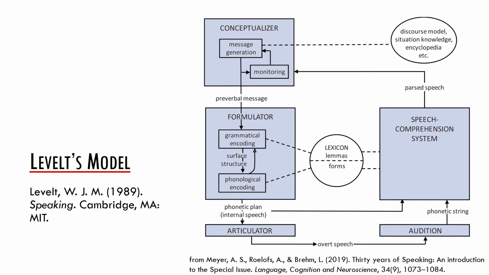Levelt also stresses the role of the comprehension system, which is fed by both the phonetic plan and the overt speech, and which then informs back the conceptualizer through the parsed speech. Importantly, this model is serial and modular, which means that the components are separated and there is no interaction between them. The information thus flows unidirectionally. Other models, such as the famous model by Gary Dell, are different in this sense, and they stress interactivity.